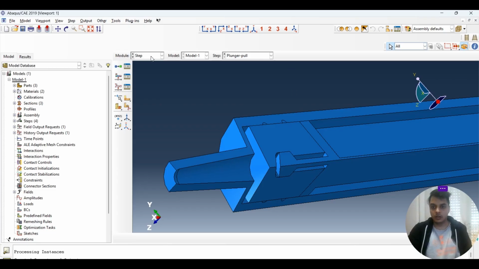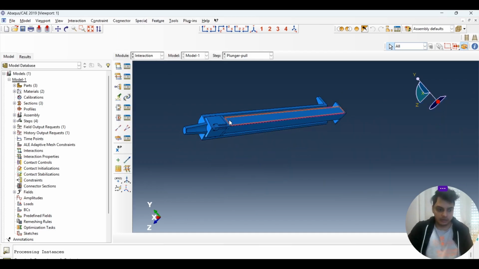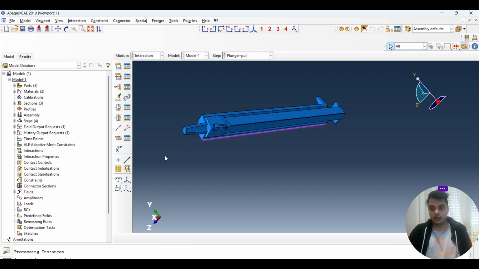It's all fine. Now we have all defined the steps, so now it's time to define the interaction. So again, interaction is simply like how you define the material properties. First, the material, you remember, initially we defined the material properties, then we assign those properties to the part. Exactly the same we do it for this.